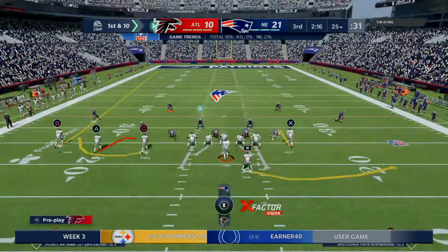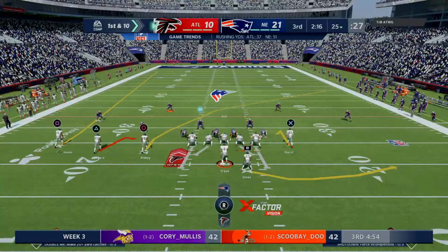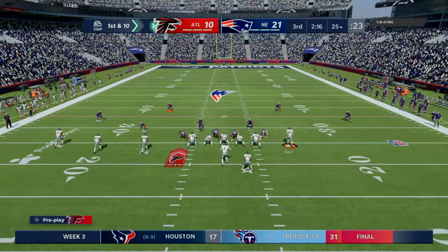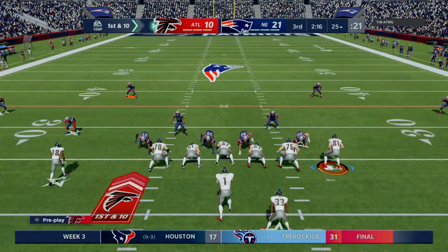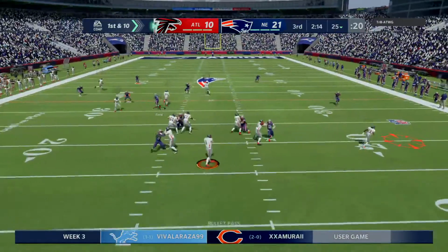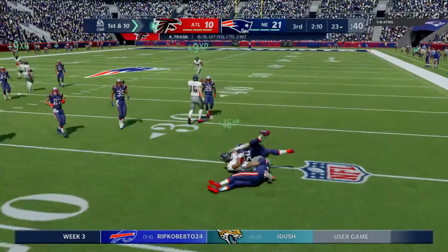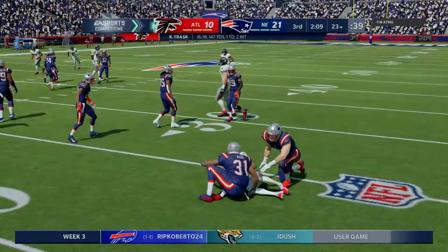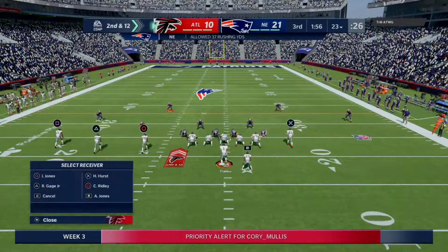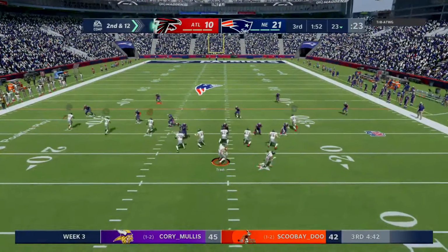About set to begin their next drive, the Falcons offense at the line. They trail, and this is their first time to touch the ball in quarter 3, and we'll see what they can do. I can't wait to see what they have planned, because some teams script to start a half. Other teams just go, okay, these are the sequence of plays we want to run. These things worked well for us. And sometimes they throw in that big chunk play right away. Shocker. Try and get after them early and try and create a big play to give themselves some momentum. See what they have up their sleeve.